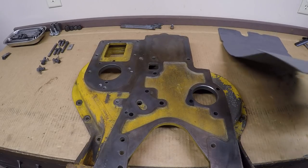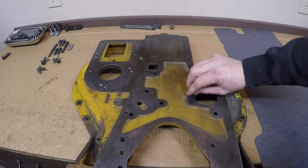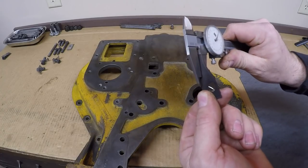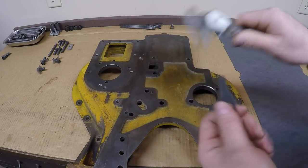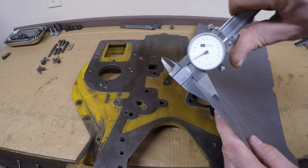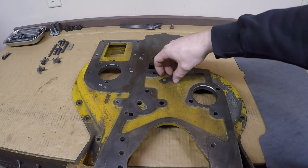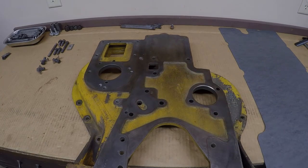And like I said, I buy this stuff in several different thicknesses, so in order to choose the right thickness for my application, I will take a piece of the old gasket and we'll just measure it to see about what thickness we're looking at. This one's about 24, 25 thousandths right now. We'll do a measurement of this. We are 30 right on the dot, so once we compress that by a couple thousandths, this is going to be a very close stand-in to what the factory original was.